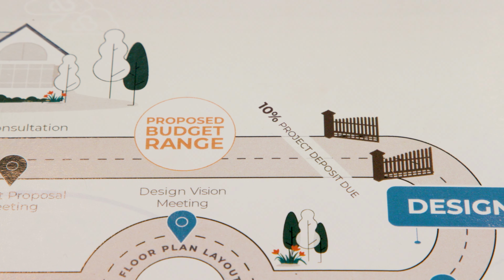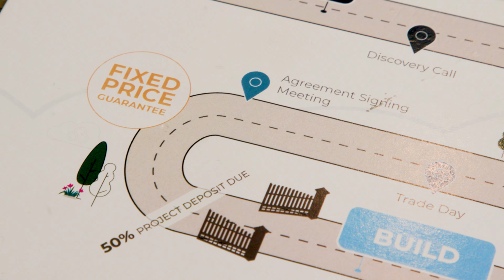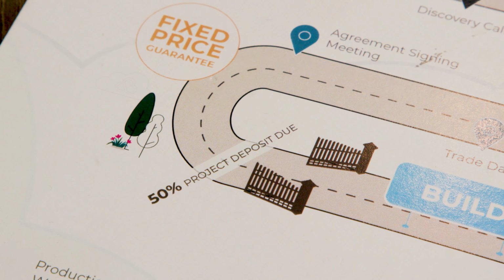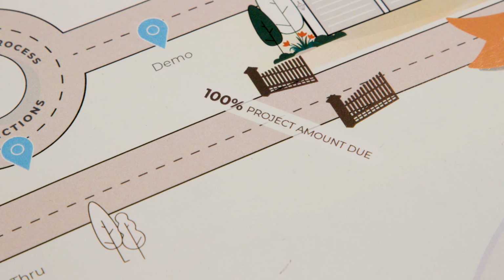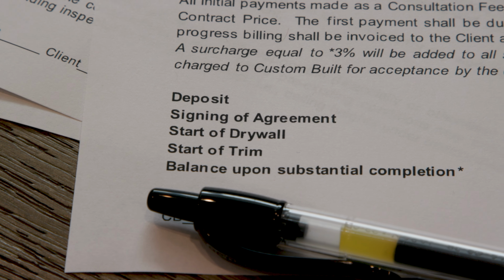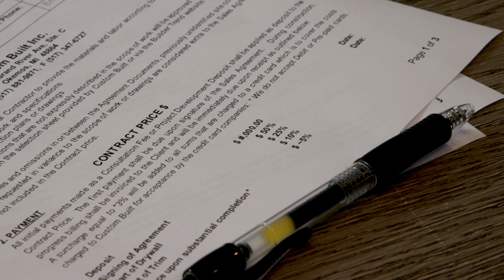So you've already made a 10% deposit at the project development agreement. You're now at this meeting going to make a 50% deposit, and then the balance, the 40%, will be due at the end of the project. Now on larger construction agreements, as we hit certain milestones in your project, we might have a 4th or a 5th or potentially even a 6th payment, breaking up those payments into smaller increments.